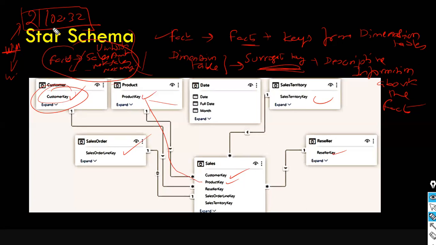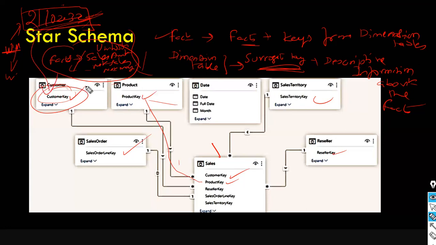So to provide the context to the facts in your fact table, you need to have the dimension tables. With the help of the dimension table, you can provide context to this value. For example, who purchased, who spent this much money? If somebody is asking you, then the customer key from this table will be joined with the customer key in this table. Because the customer name is in this table, to get the customer name, you need to join these two tables based on the common key column, customer key, and then only you can get the customer name.